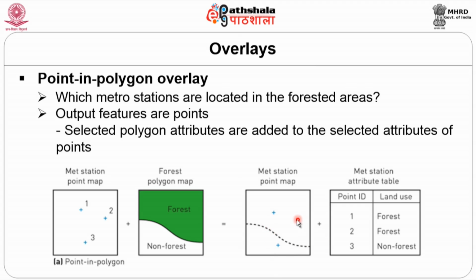You should remember the attributes of your polygon. This is a metro station, this is, say, your forest map. So, this will contain different types of details or attributes, and this will contain different attributes. The advantage is that they are put together. So, the ID of that particular point and its land use or usage are indicated and clubbed together. Both the attributes are joined and then a new table is generated for this particular layer. So, that is an advantage.